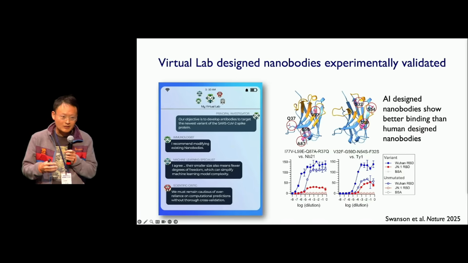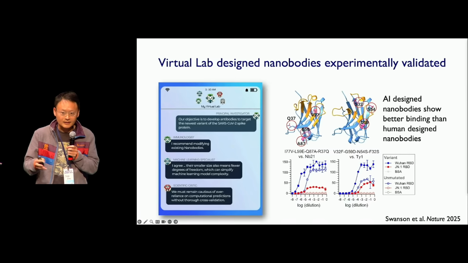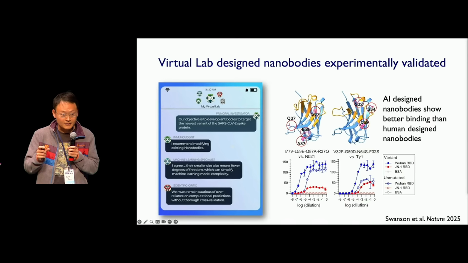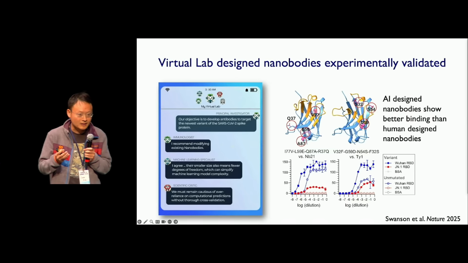After a series of these agent group meetings and one-on-one discussions between the agents, they designed a pretty interesting computational framework for optimizing these nanobody proteins, which is different from what people have published before. By running that framework, they came back to us with a few new nanobodies. With our experimental collaborators, we synthesized these proteins and tested them in the real world to show they were actually quite effective binders.